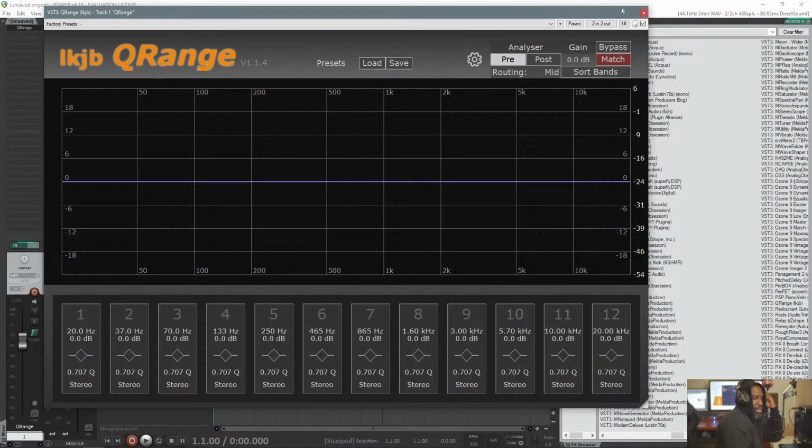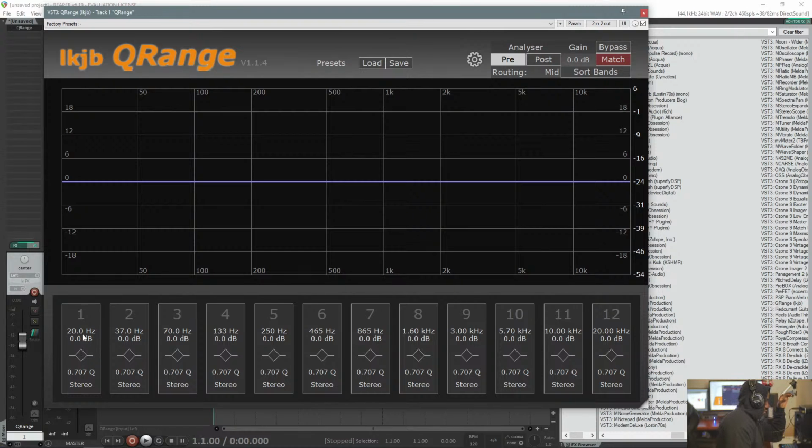So each band can be processing different parts of the mix as far as mid-side, stereo, left, right. It has global gain for your adjustment as far as compensating for your gain that you get after your EQ, or if you need more gain. And that's pretty much it.